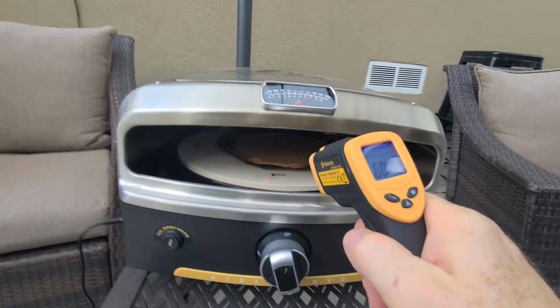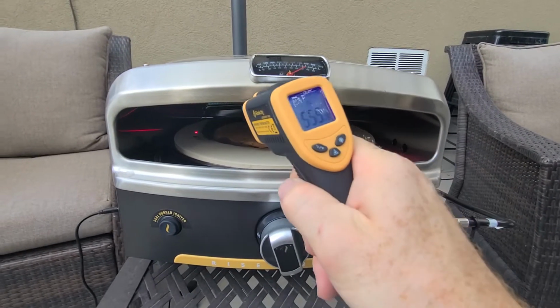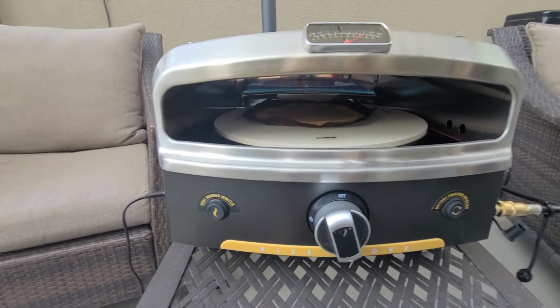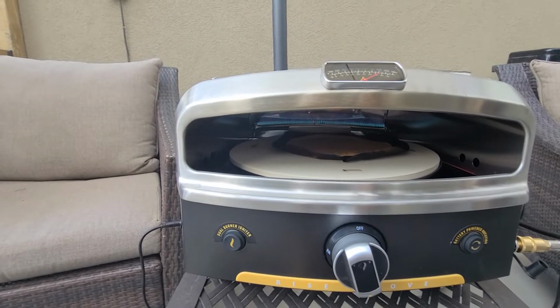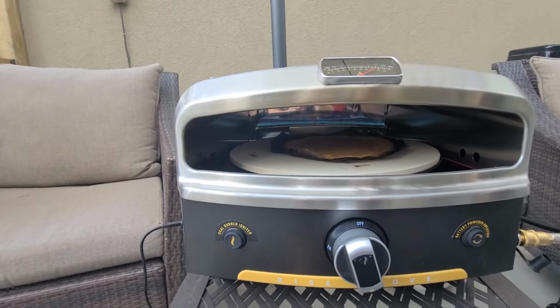Just for fun, I'm checking out the temps, and even though I turned it down, the stone is now up to 555 here, about 560. So it's actually higher than the 500 cooking time on the chicken typically. So we may have some good solid crispiness here, hopefully. And again, the paper's holding up decently. This chicken's holding up, and we're almost at time. So 550, 600 is not hurting it.